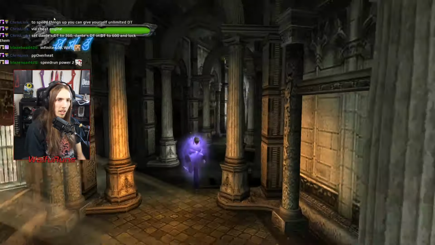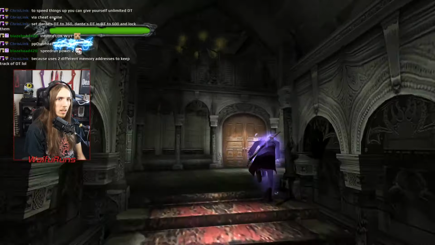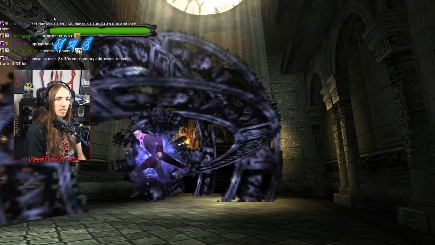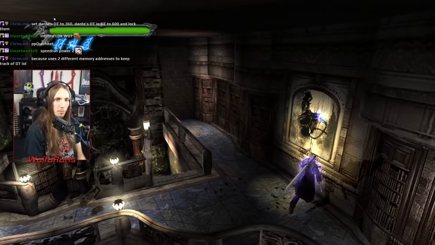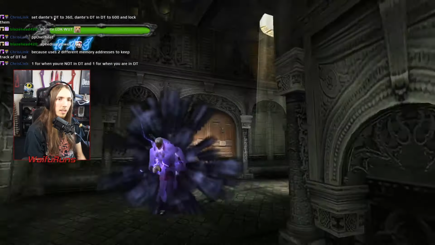Right, I can just use two different memory addresses to keep track of DT. Because when I go into New Game Plus, I can just select DMD and normal. I'll do like what I did earlier, where I beat Mission 23 twice.